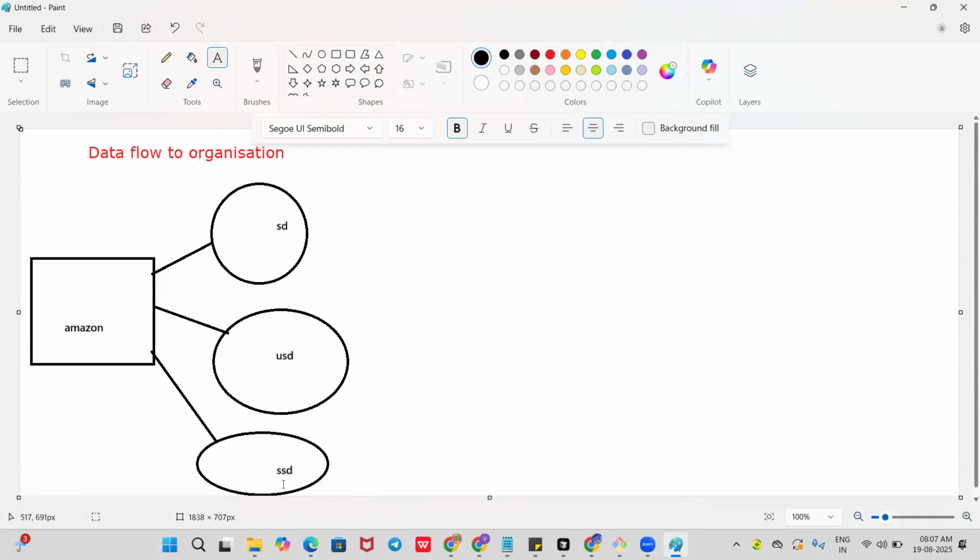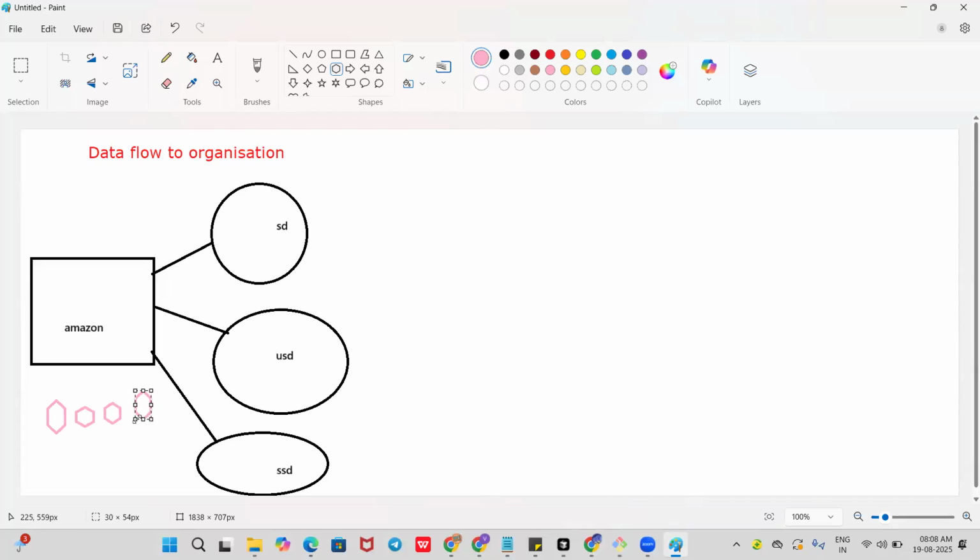How does this data get there? See, suppose you are the buyer. Let's imagine that you are the customers: customer one, customer two, customer three, customer four, customer five. These are the customers of Amazon.